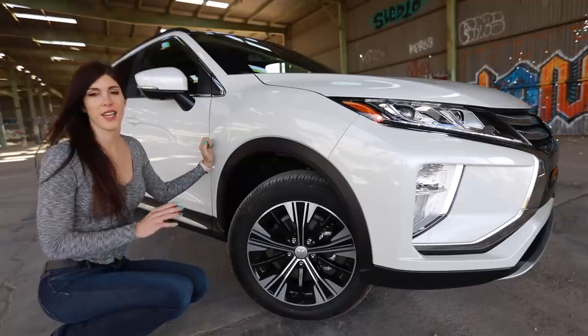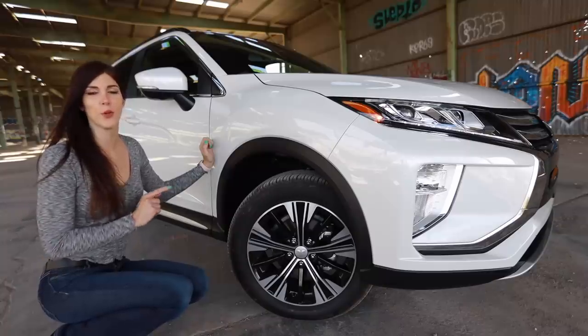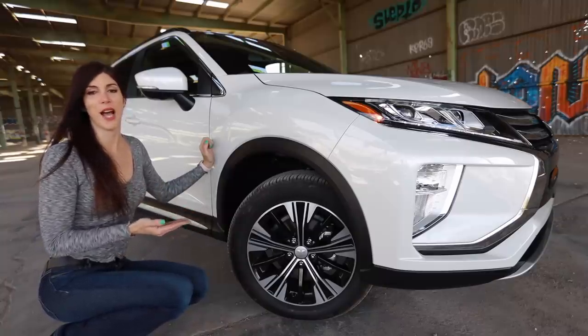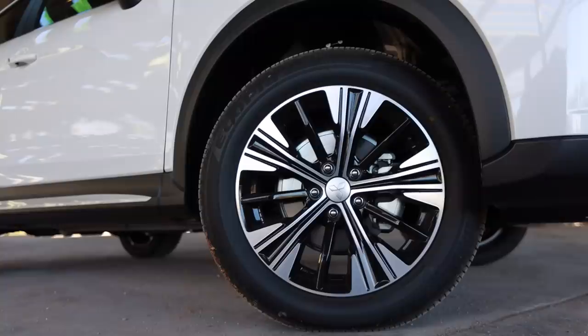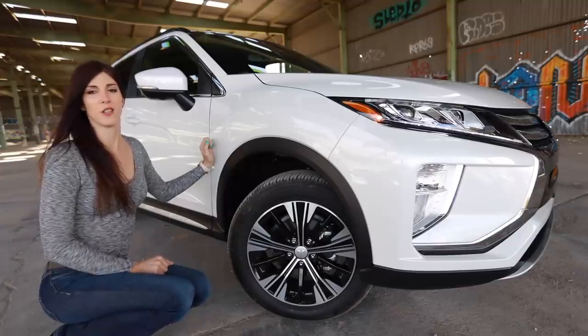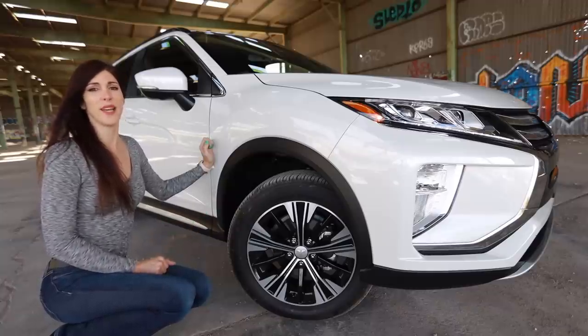Personally, I can say I am not a fan of the wheels that come on the Eclipse Cross. I will say Mitsubishi did put a wheel on here that would appeal to the masses, a machined face black 18-inch wheel wrapped in these 225/55/18 Bridgestone Ecopias. Black wheels with machined face are extremely popular on many crossovers. So they're making sure they're making a vehicle that will sell to the masses.